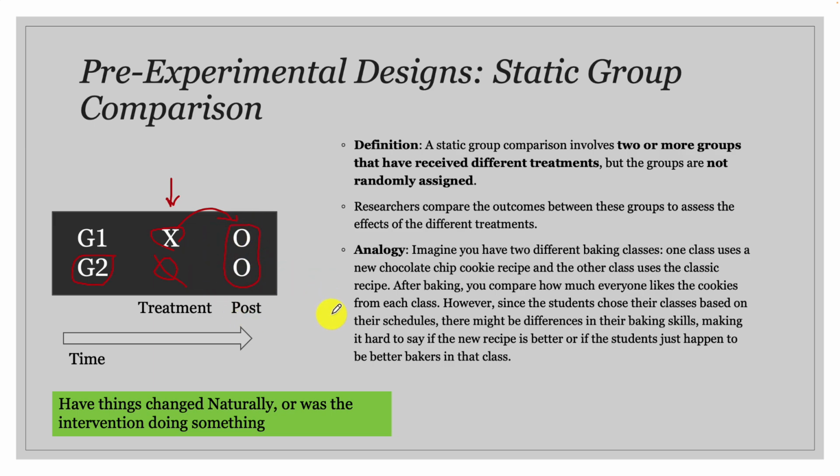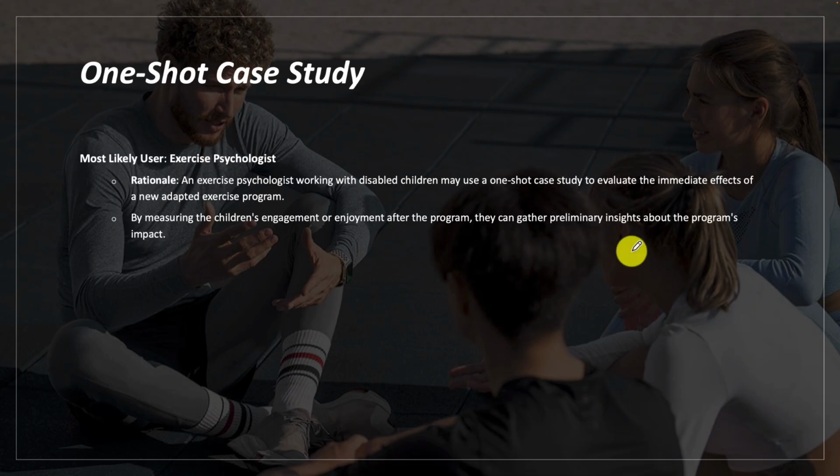And like I said, I have plenty of examples here that I'm going to go over with you in a moment. So now you might be asking, okay, when would I use these types of pre-experimental designs? I did some digging, and I found that when it comes to one-shot case studies, exercise psychologists are more likely to use these than sports psychologists or the physical therapists in this class.